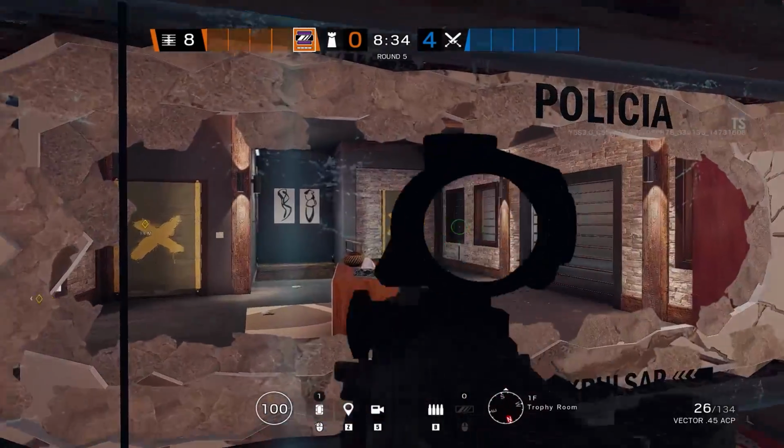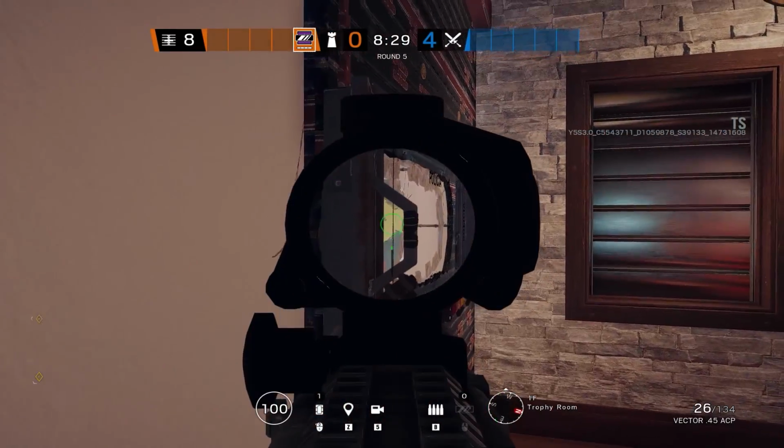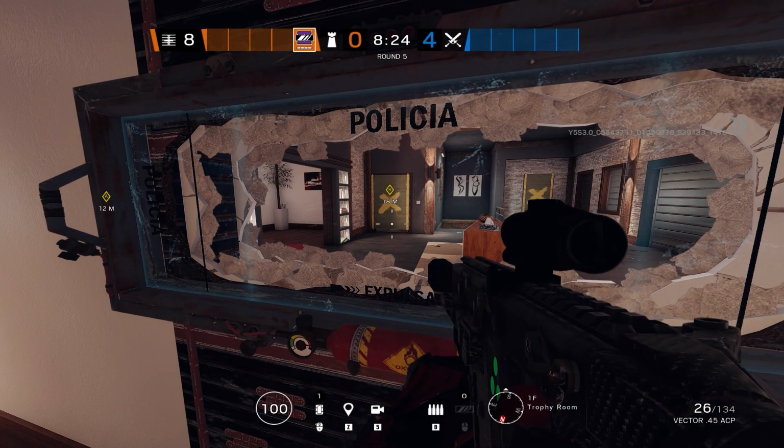If anyone really wants to push West Main and goes to that window, they see the Mira, and they're simply going to go over here and shoot you. So that's why this is pretty good. But these two mirrors right here are very simple.